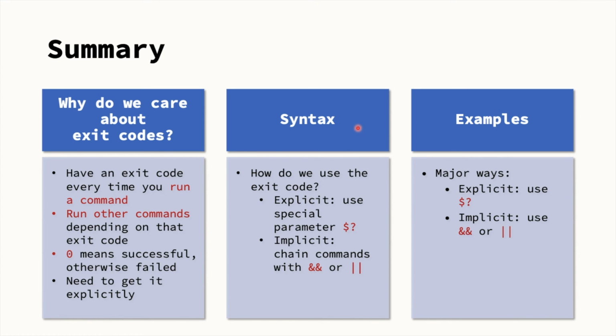There are two ways to use the exit code, explicit and implicit. By accessing the particular parameter, this is the explicit way, we can then write a conditional statement to handle that. While by using double AND and double OR operators, we can chain commands together without needing to have if and else blocks. Then, I show some examples for you to get this idea, by both ways. Hope these can help you write more robust codes.